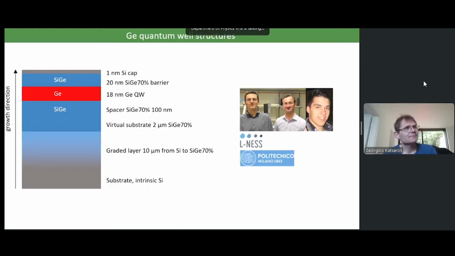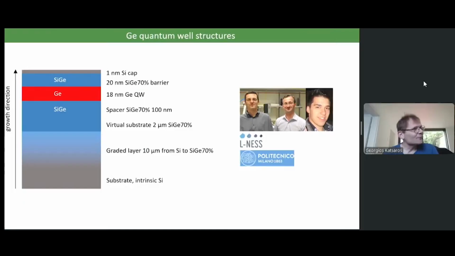But do you have the carriers, the holes, to start with, or do you have to induce them? Okay, here is the mystery of germanium heterostructures. The interface is sensitive to everything. Depending on whether you do an HF dip or not before you put the oxide, depending on what oxide you put, some colleagues even tell us that depending on which resist you use when you fab, you can be on or off. In our case, we are always on. We always have carriers without applying gate voltage.